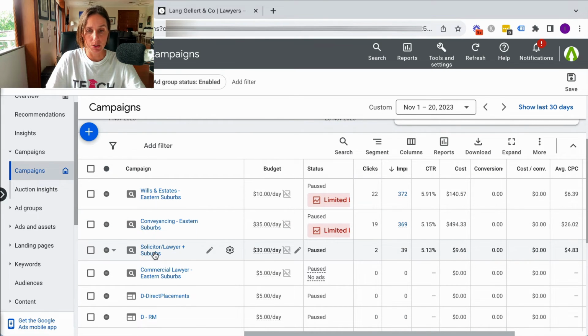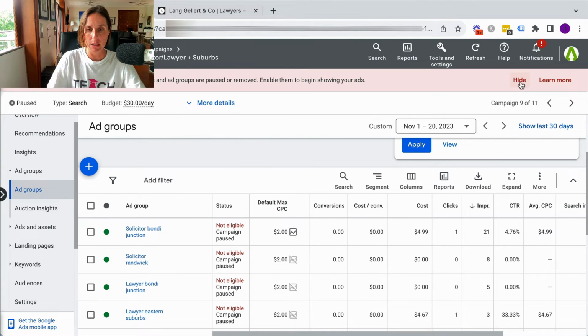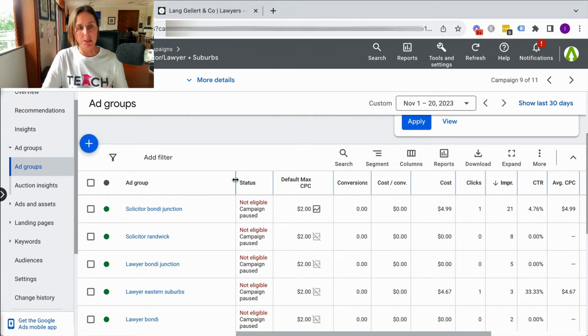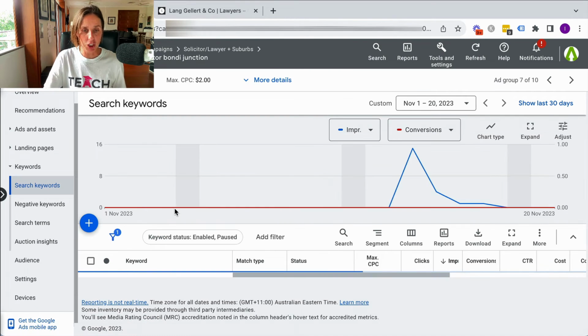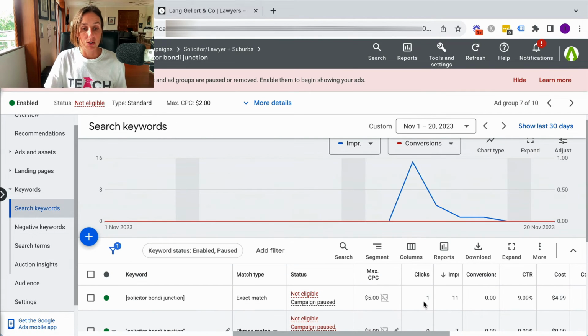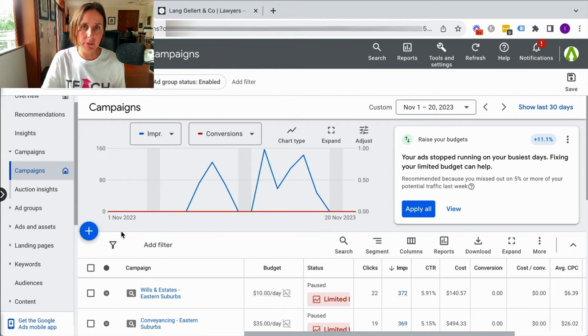And I would also spend more time with this suburb campaign. We get really good results with a suburb campaign. So bidding on the specific suburb, so solicitor, if they're in Bondi Junction, and these keywords are below first page bid. So bidding on more of the suburbs of the areas that they service because they're way cheaper CPCs. So you need to think quite creatively of how you can bid on keywords that aren't super competitive, but are still going to yield you results.